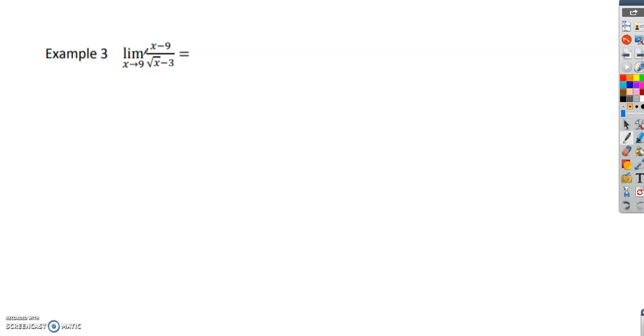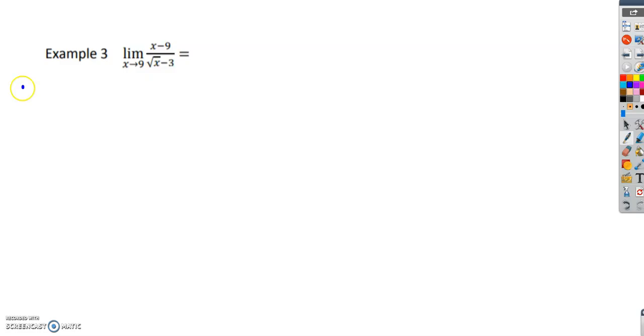Okay, factoring may not seem like the most obvious way to solve this. You actually can use it, but I'll do it as a separate example. The way that we're going to work with this is, do you see this bottom here? This bottom has a square root and is being subtracted by 3. In pre-calculus and algebra 2, when you wanted something like that to simplify, you usually multiplied by its conjugate.